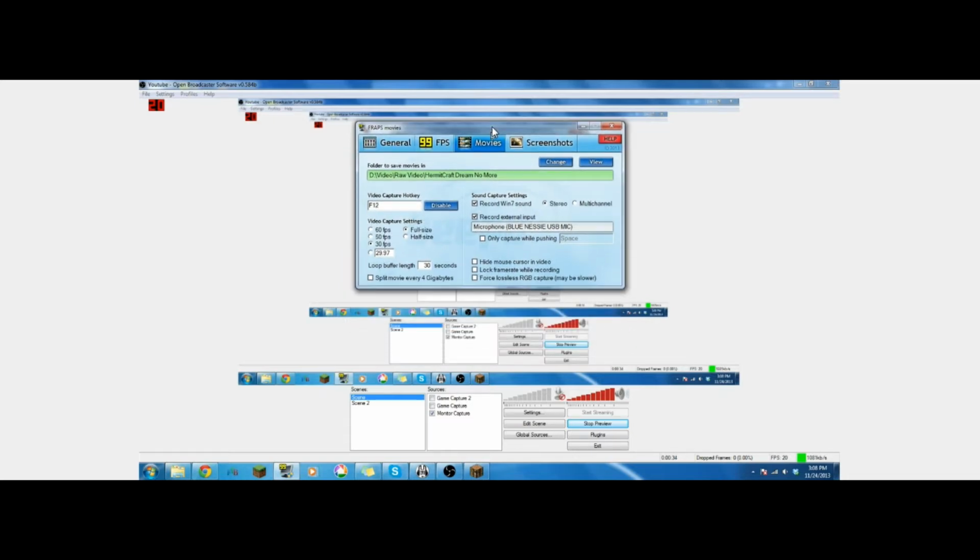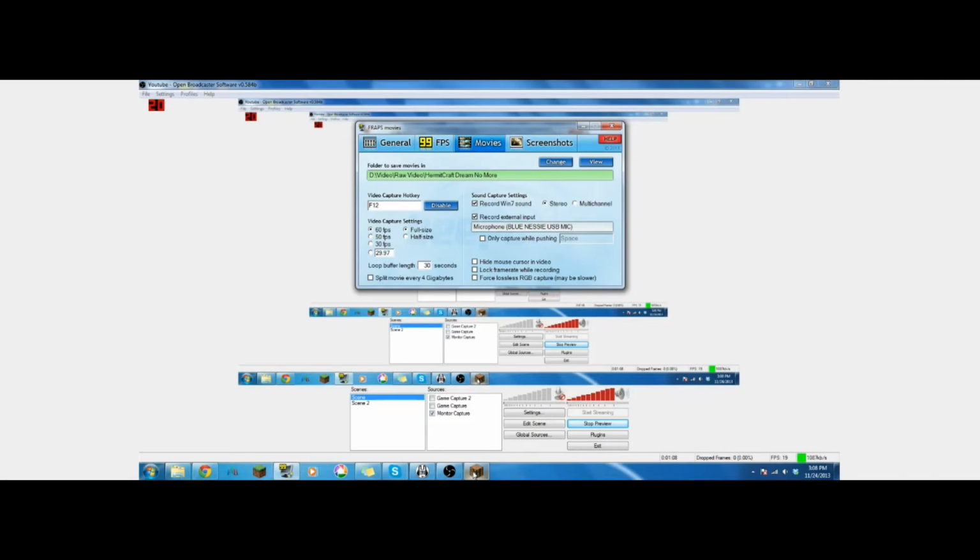In any machinima at all, you'll have to have a video recording program. The program that I use is Fraps. Fraps is very convenient for just recording inside a certain window. It works well with Minecraft, and the settings I normally use are 60 frames per second and full size. This is so that if I want to slow down a video, 60 frames per second will be fine, because I'll be rendering the video at 30 frames per second so that it looks smooth whether I speed it up or slow it down. These are the only two functions of Fraps that I ever worry about when recording movies.